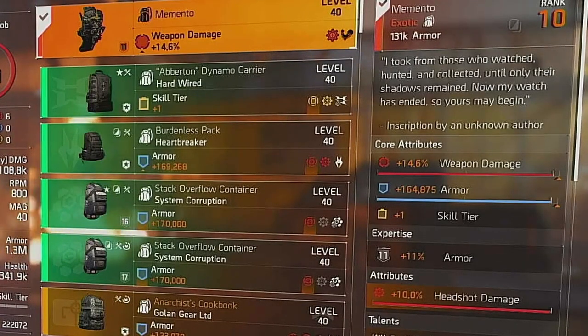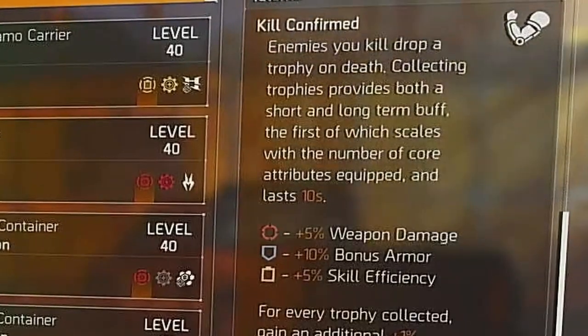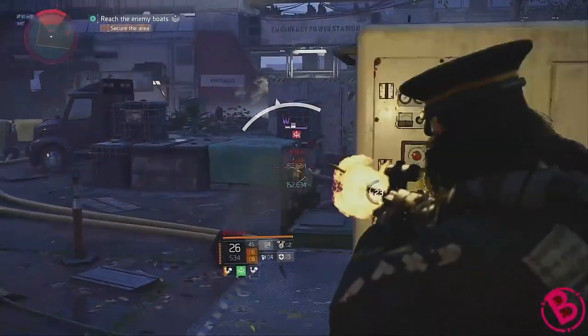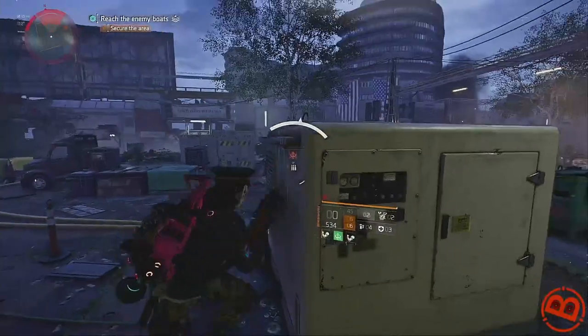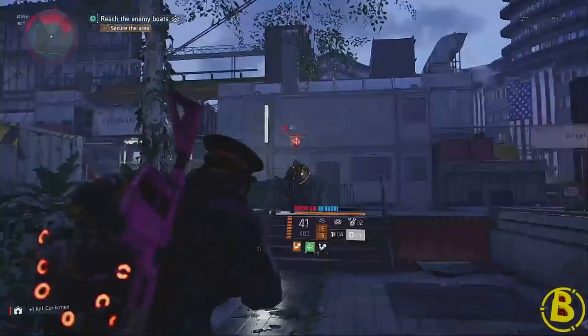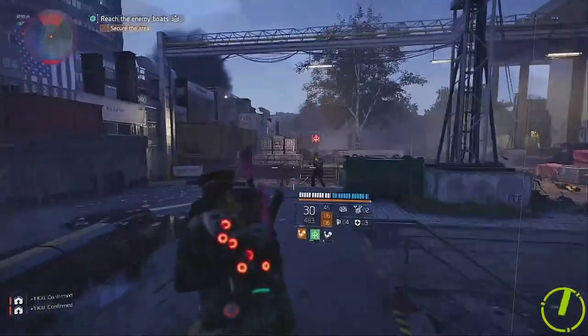This gives you both a long-term and short-term buff from picking up trophies that drop from enemies that you kill. First off, the short-term buff lasts for 10 seconds and it stacks. It's also basically 3 buffs in one. Let's look at damage. We have 4 core reds on this build. 4 times 5% is 20%, meaning collecting a trophy gives you 20% damage for 10 seconds. Picking up additional trophies does not refresh the timer, but they do stack.